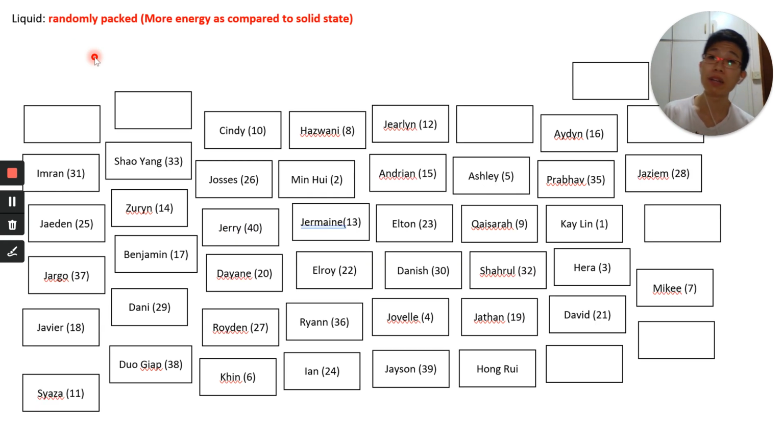Okay, so for liquid, you can think of it as now all of you are sitting quite close to one another, which is not right for this moment of time. So they are sitting quite close and in a very messy manner. For example, in your other lesson where you feel more excited, like when I ask you to do a quiz here, you'll be very excited. All of you will be placed randomly when you go to your different groupings. So it's slightly more energy, as it's some activity that can attract you better.